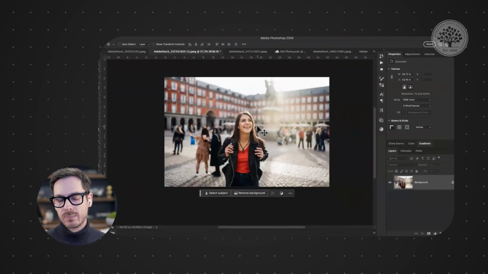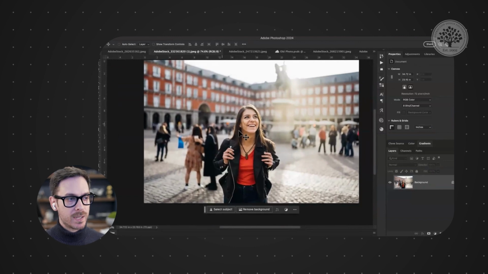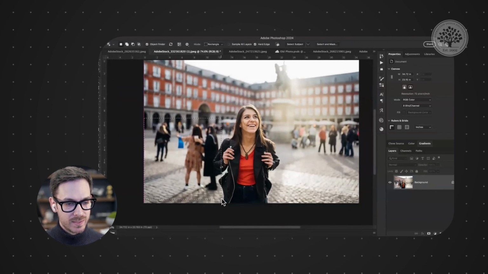This is a great photo. Sometimes the tourists in the background definitely have their purpose. It adds to the wonder of this photo, I suppose, but sometimes you just want to get rid of them, right? So let's try the object selection tool. Let's see if it selects them well. Not too bad. Or I can just use the lasso tool to add to the selection here.